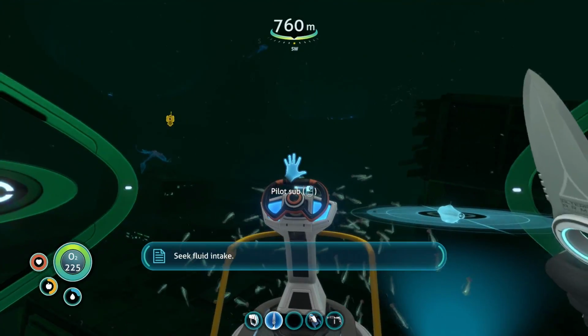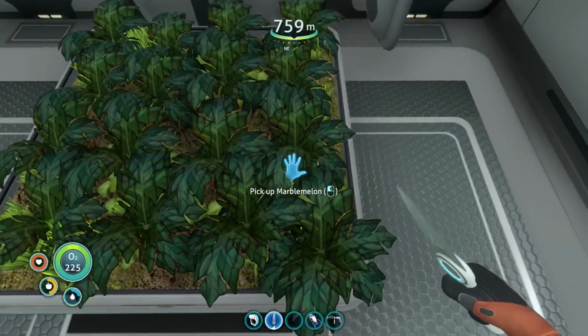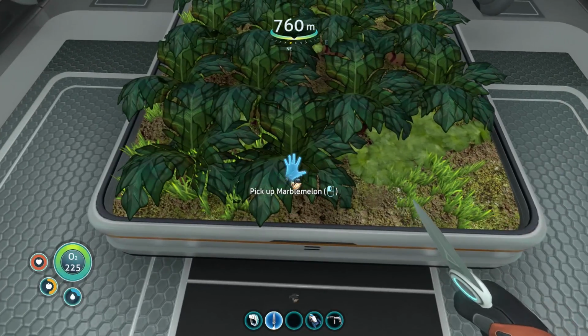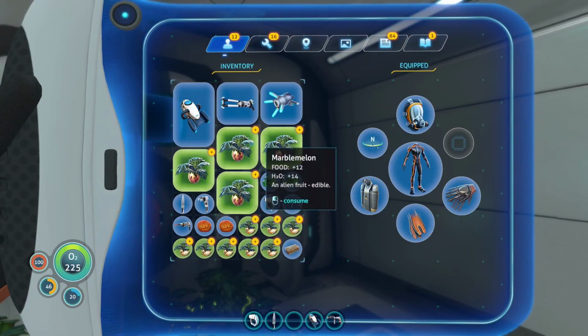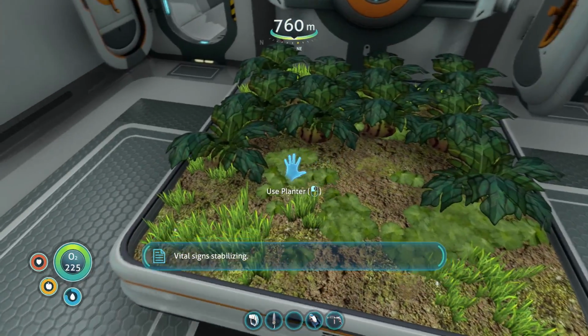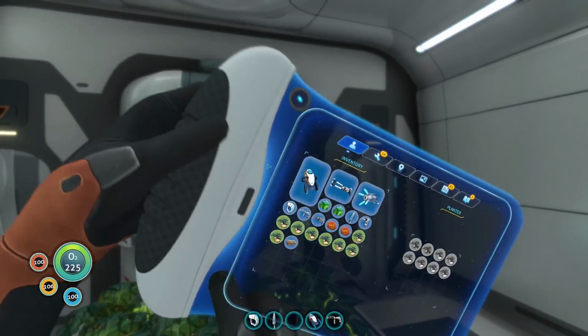Yeah, so we'll do that next time. So let's go seek fluid intake right now. We'll probably have to change up our power too. I didn't mean to grab that many. So next time we will go ahead to the primary power facility and see what we can find there.